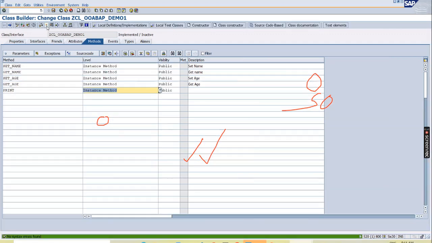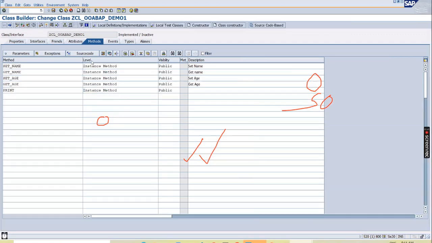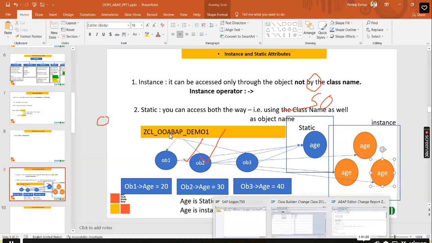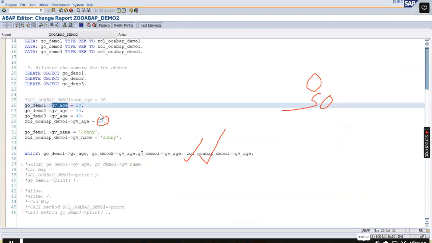Check it. So now it's instance, and in case of instance, what will happen? 3 different memories will be allocated. No one is going to interfere with others. Everyone is having its own separate memory area.